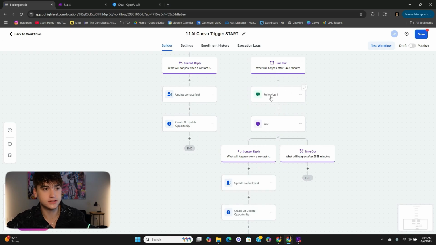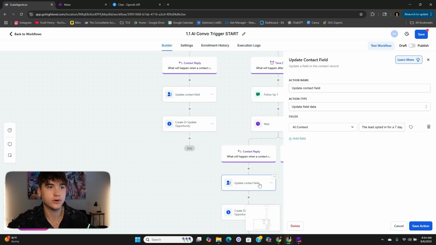The only difference is within the contact field, you're going to copy your follow-up one message and then append it to the very end of this, so that the AI understands, all right, they sent this greeting, and they sent this follow-up. Again, this just makes sure that your conversation is congruent from the start, because if the AI is immediately coming out wonky, then it's weird. You usually do follow-up and then paste the message. Mine just happens to be follow-up one, but hopefully your message is actually something meaningful.